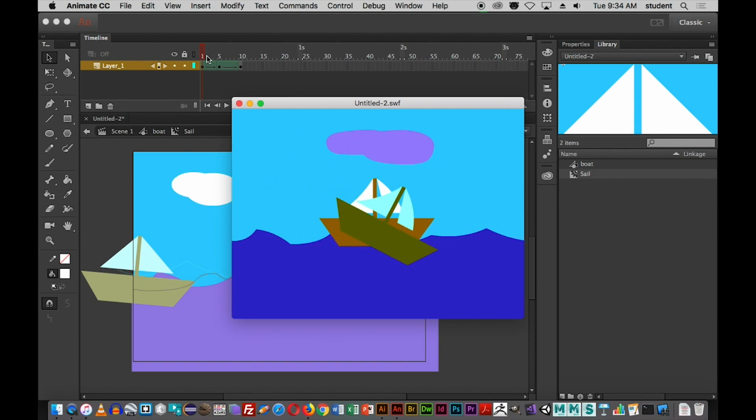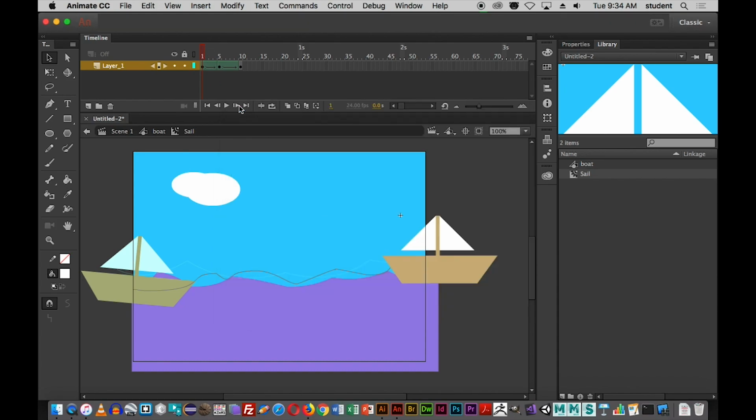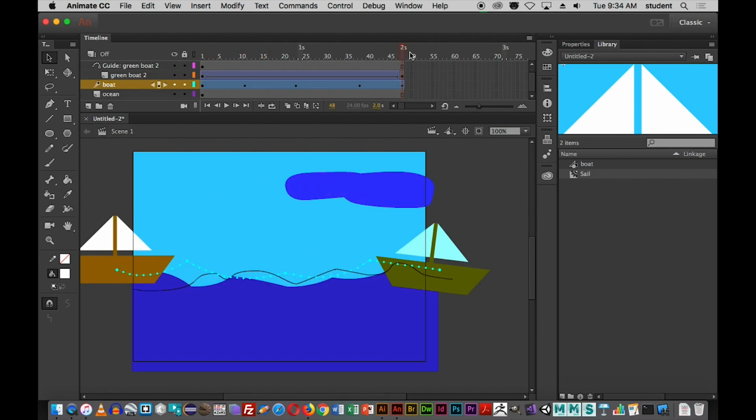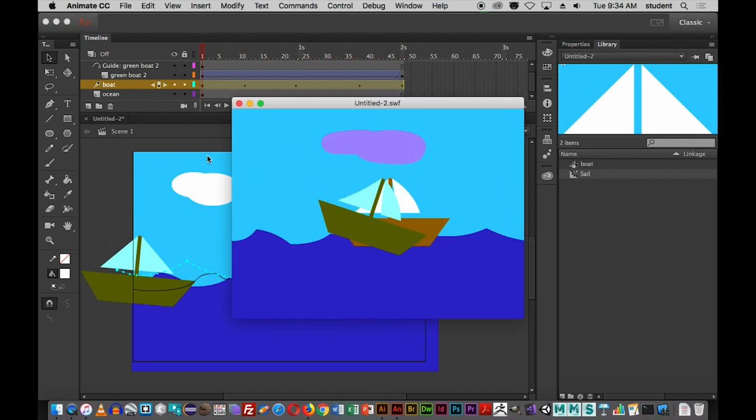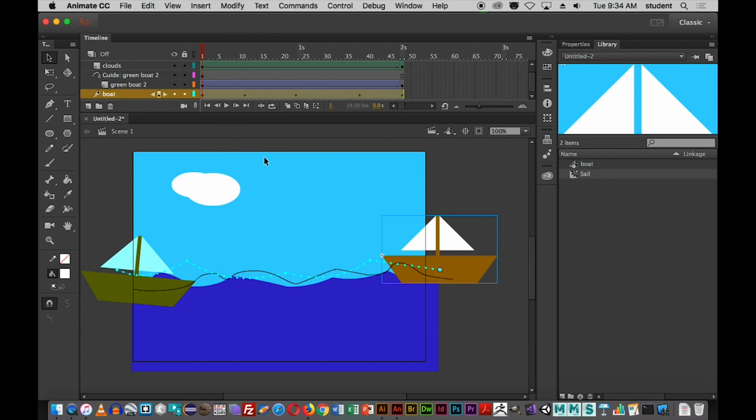And then when I pause it, you'll notice that the sails continue to flap. Because it's a movie clip, it's independent of the main timeline. So this timeline only pertains to the sail. Notice it's playing up to about 10 frames. So it doesn't adhere to this main timeline right here. It continues to play when I test it out. You see? So basically, keep in mind that the movie clips work independent from the main timeline.